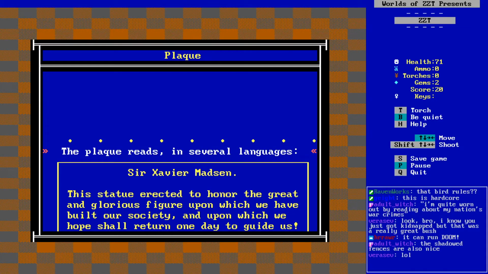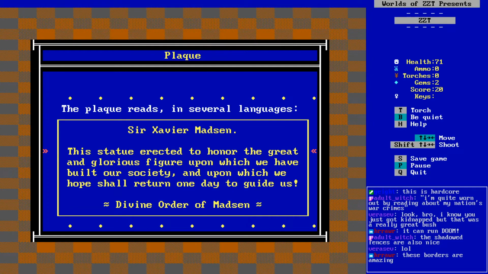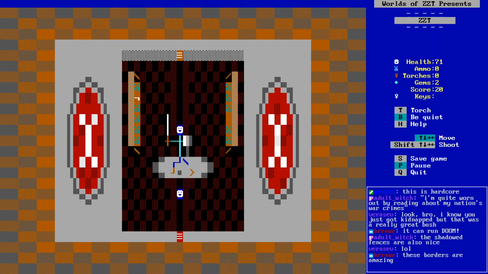Plaque reads in several languages, Sir Xavier Madison. The statue erected to honor the great and glorious figure upon which we have built our society, and upon which we hope shall return one day to guide us. Divine Order of Madison.